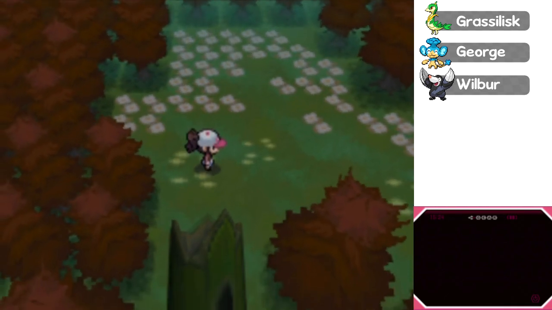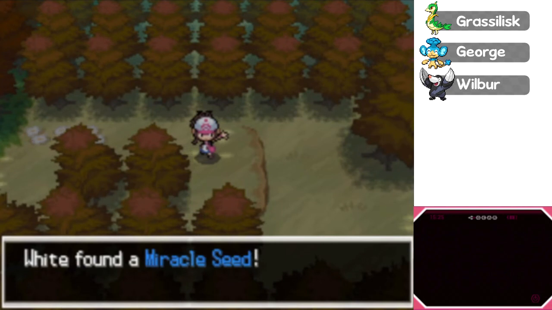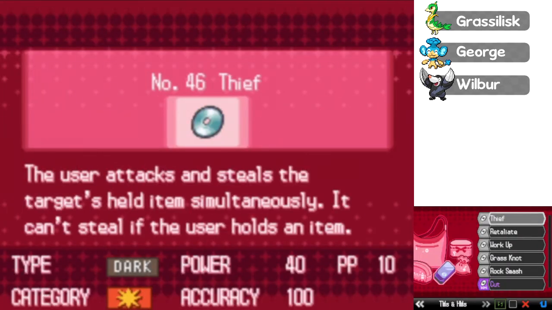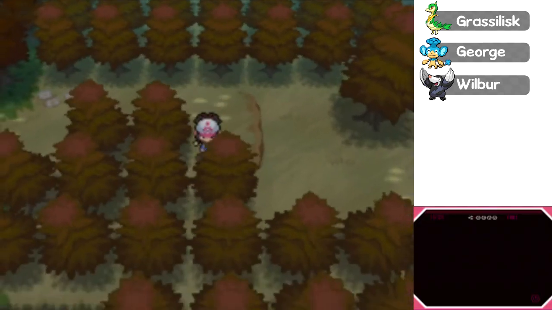Alright. Awesome. And we don't even have to backtrack to Cactopedalo because we caught one on the way here. You got a Miracle Seed here. This is why I told you to lie to that girl who was giving us an item that increases the power of certain types of moves earlier, and say that you chose Oshawott if you chose Snivy. Because the Miracle Seed increases the power of Grass-type moves, similar to how the Mystic Water does the same for Water-type moves.